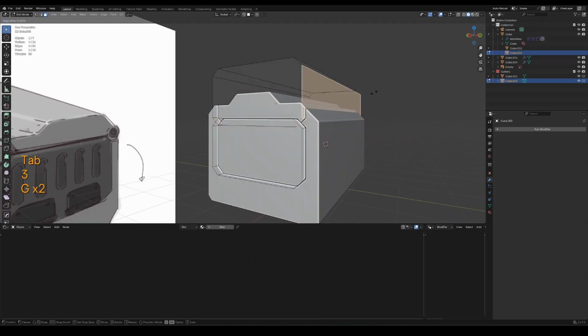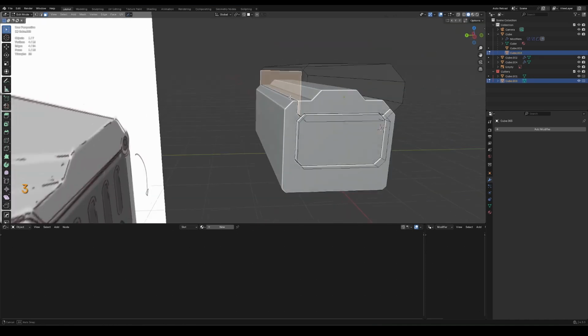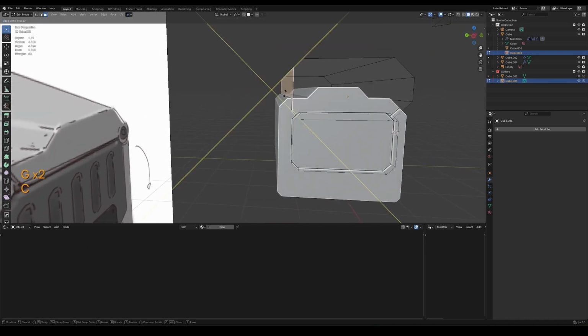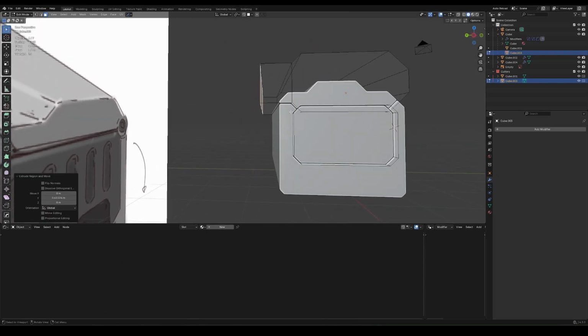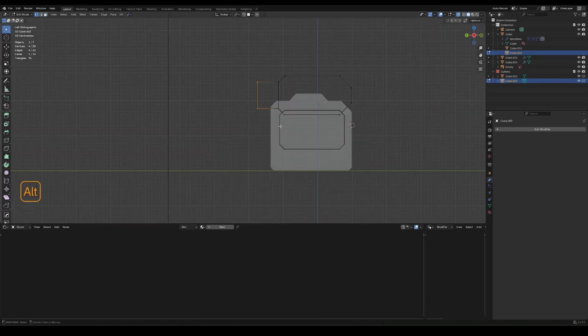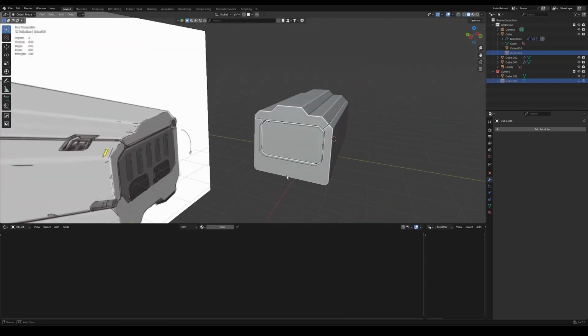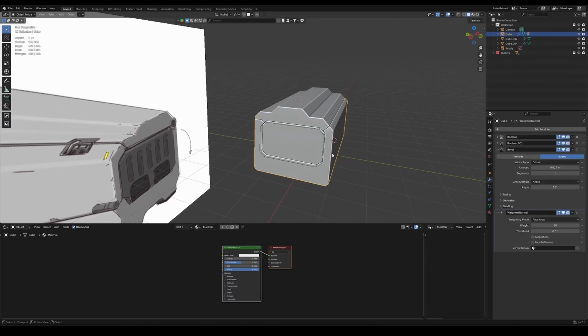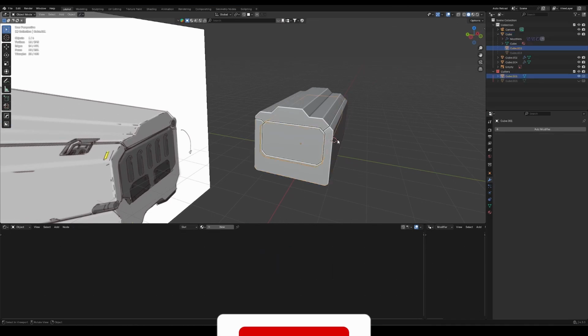I'm going to double tap G to slide these edges in. And then I'll hit C to reverse the direction, and I can just drag that out. And for this section here, I might do the same, but I'm just going to extrude that maybe. Go into side mode. If I hold Alt while I'm panning around, that's going to snap. And then if I hit Alt-Z, I can select these verts and just drag them down. I use Shift for fine tuning. So I'm kind of using the sketch as like a guide.